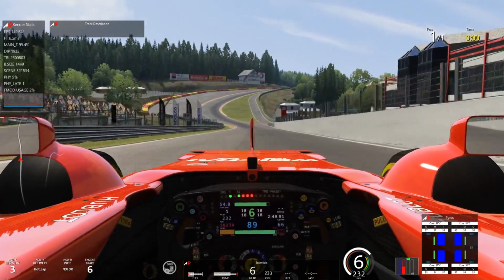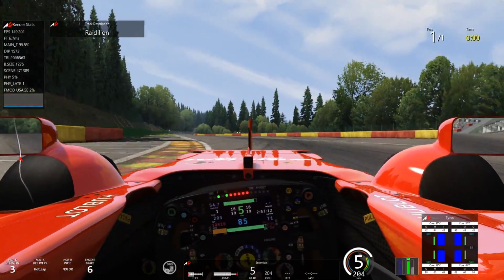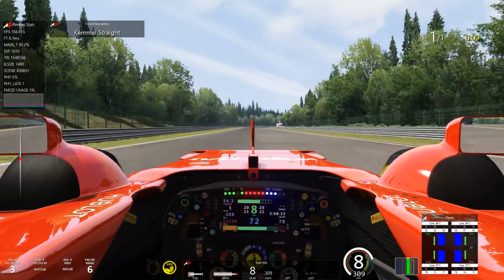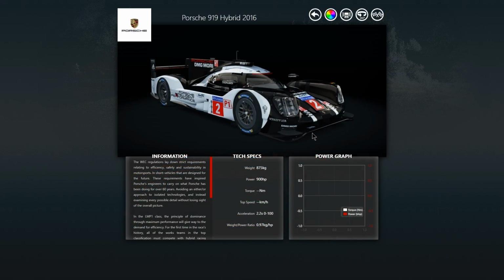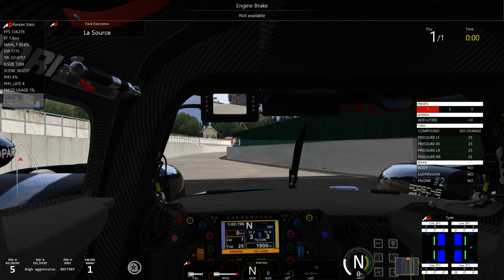Blue is charging, yellow is allowed usage for the current lap, and the green bar the current battery level. And one of the cars included in the Porsche packs, the 919 Hybrid 2016, also includes hybrid technology, but not DRS or ABS, only traction control it seems.